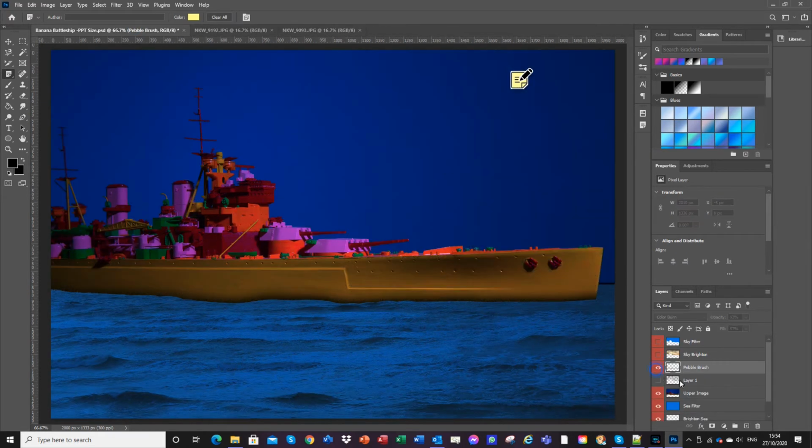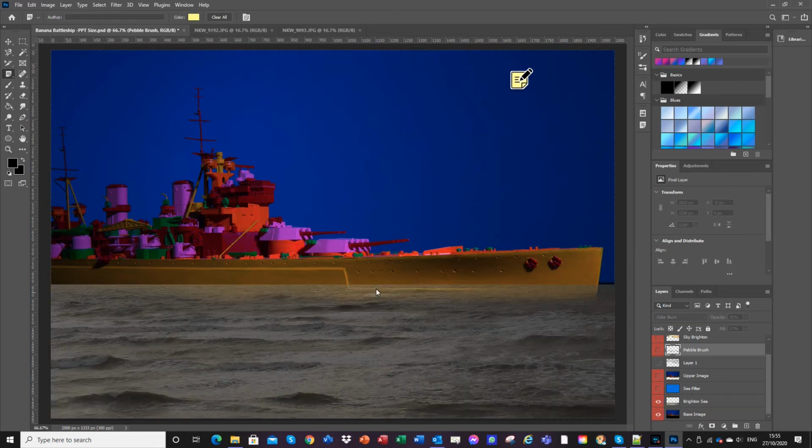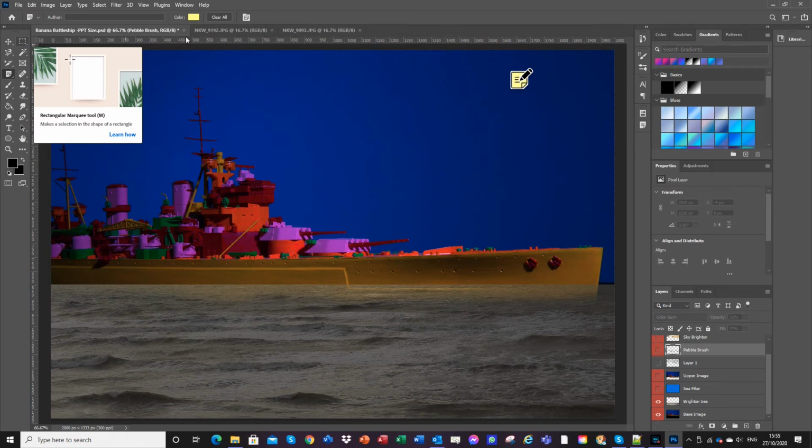Back here, if I untick all of the elements, you get the base image. Here we are. This is the studio shot base image of the ship with a laser light background, and I've rather crudely covered up the bottom of the ship with a bit of paintbrush. So the first thing I wanted to do was add the sea, so I went into the photograph for the sea and cut out a section. You can see that there are no seagulls there. It's a certain part of the picture, and I used this marquee tool up here to do that.